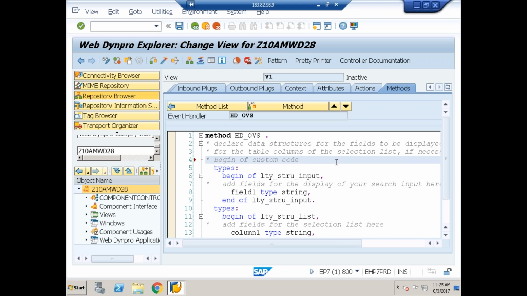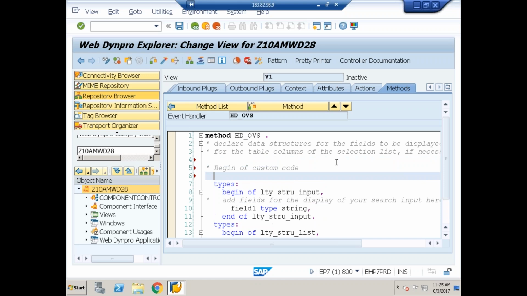Okay, I'm writing my own code now. First I have to declare the input structure fields. In the input structure, I want two fields. What is the structure name they give? LTY_STRUCTURE_INPUT. Add fields for the display of your search input here.